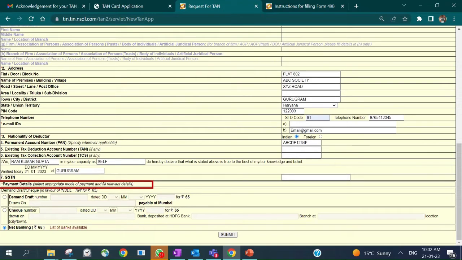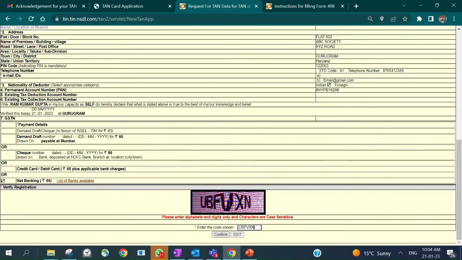Then you can simply go to the payment details. You may choose to pay by demand draft or check. But I think if you're applying this form online and you have access to net banking, this is best. Otherwise, in the detailed instructions page that I showed earlier, you can get a demand draft created, or you may send a check along with your application as well. I've chosen net banking because that's the fastest, quickest, and the fee is 65 rupees only. And then once you have chosen net banking, just click on the submit button.